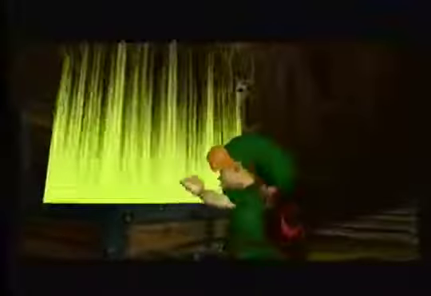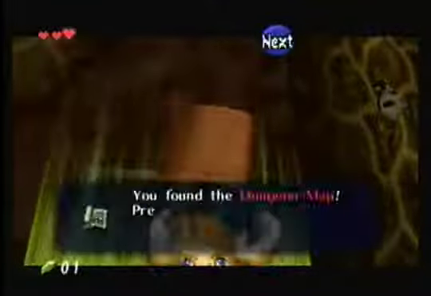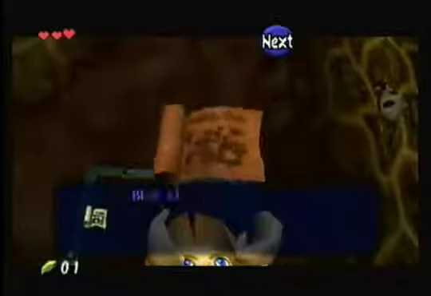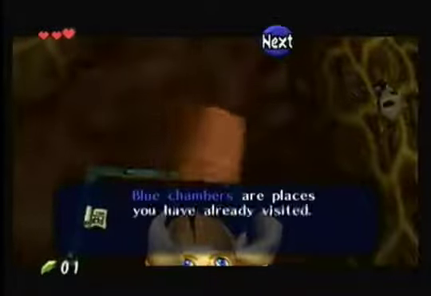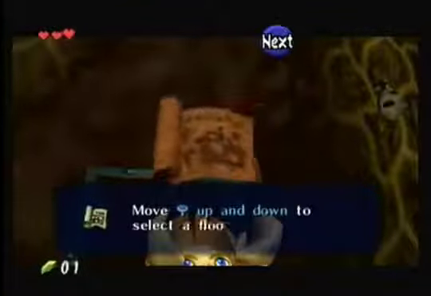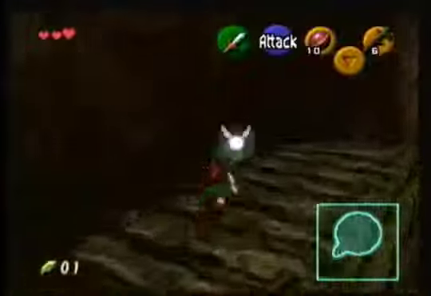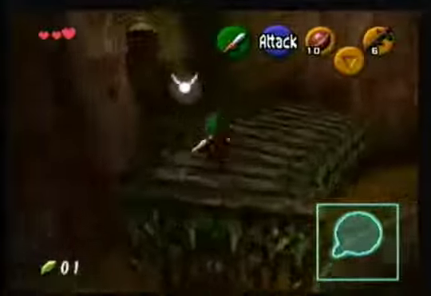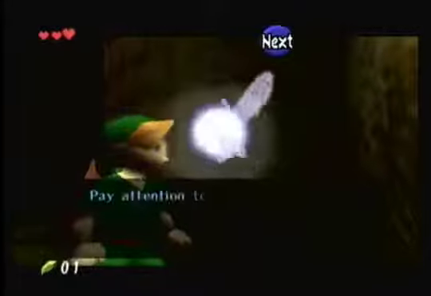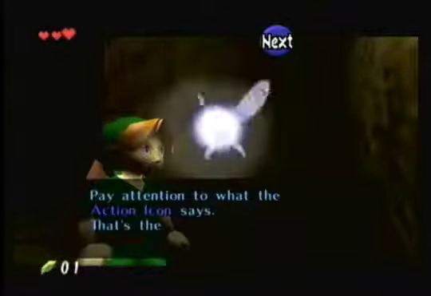And here we get the dungeon map. Just like in any other Zelda game, the dungeon map is used to basically see what's in the dungeon. In every single dungeon you get a map and a compass, if you can find them, anyways. And I'll explain more when it comes to the compass. But we'll be coming back to that area after we go inside this room, because we can't really go up there without the dungeon item, which is in this room.